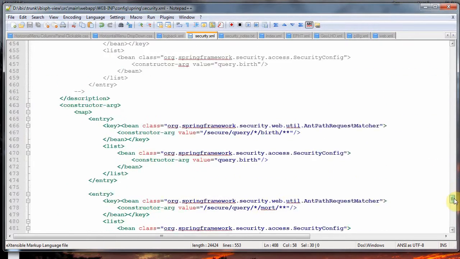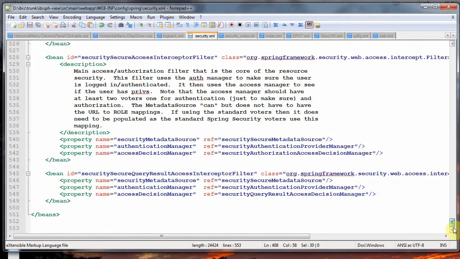Okay, so we have these decision managers, and the way they are supplied with that metadata source is actually with the interceptor filter. If we go back down here to our secure access interceptor filter bean, which is the bean that's last called in that chain of filters for a secure request, you'll see here that it references this security metadata source called security secure metadata source.